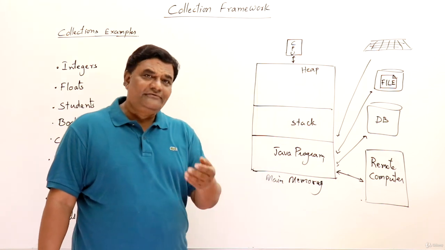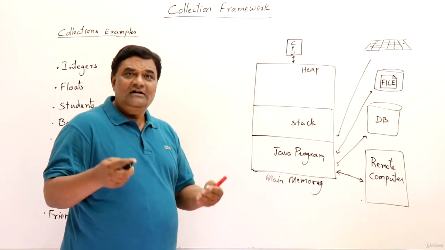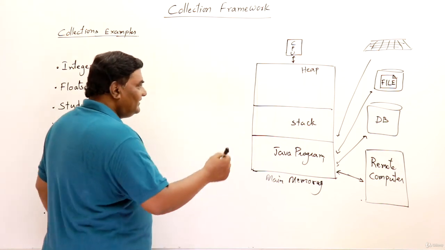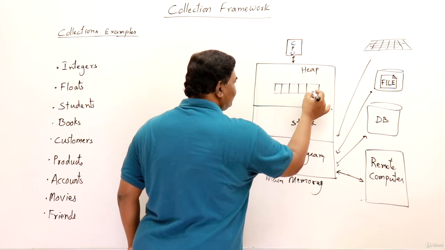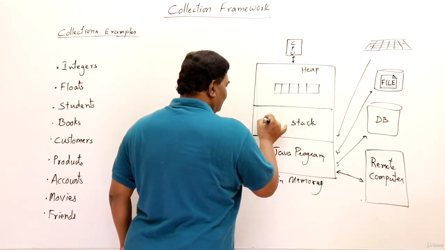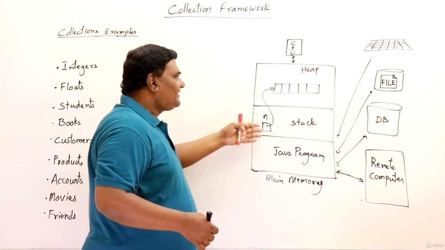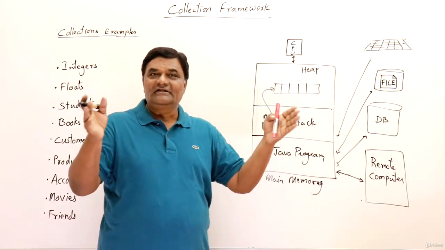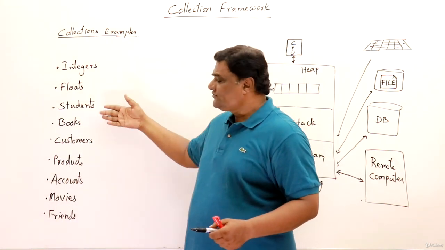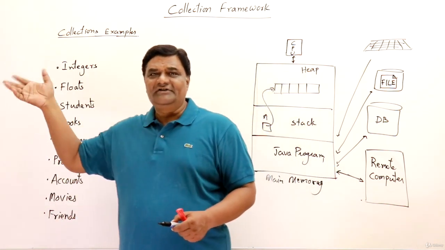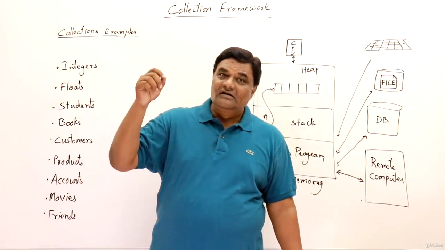So the basic solution for storing the collection of values or the list of values is nothing but an array. Yes, we know that. An array can be created, right? So we can store anything in this array. And let us say a reference is there. So that's why I have shown this one. A simple Java program may have a reference to an array. In an array, we can create the list of objects or store these objects. You can have an array of students, array of books, or array of anything, array of integers. This is the basic data structure that is provided by the Java compiler itself.